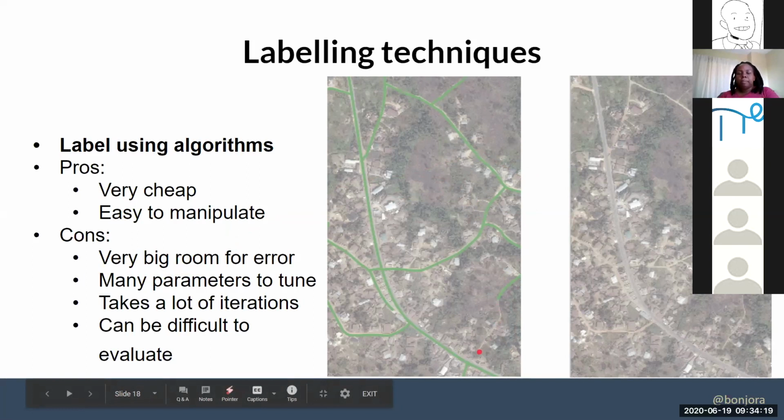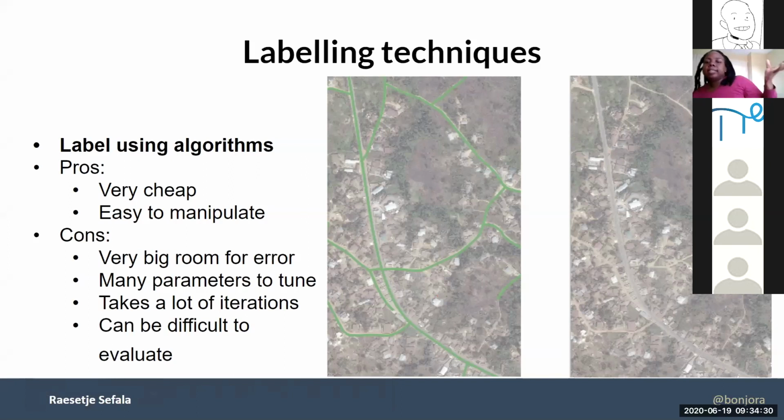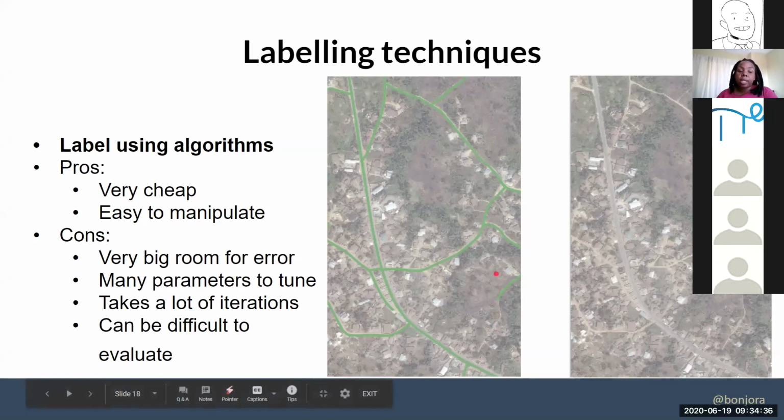So it might be a bit difficult to evaluate your labeling technique, because usually satellite images cover huge areas and you might need to pay people to help you evaluate, which might end up being very expensive at the end. And it takes a lot of iterations.